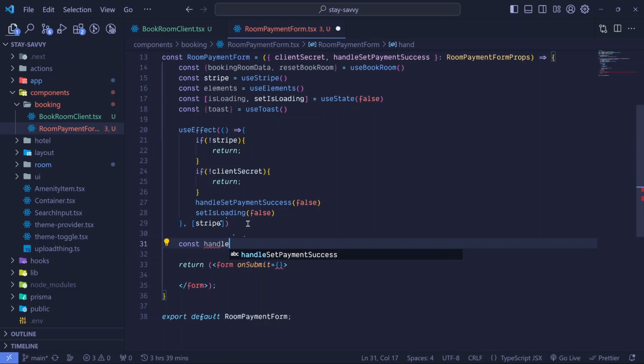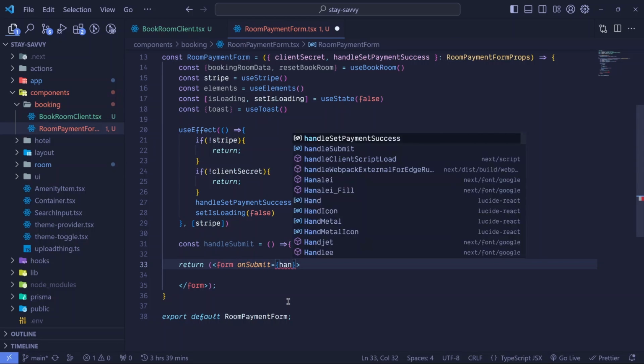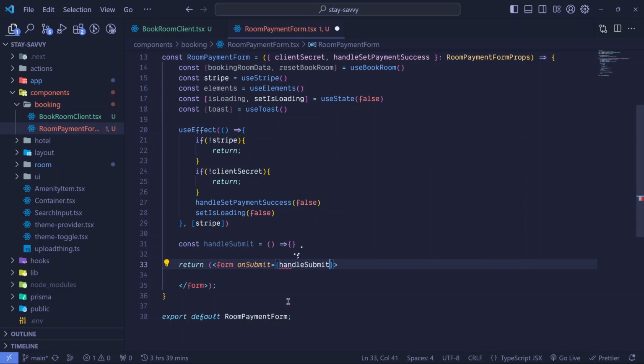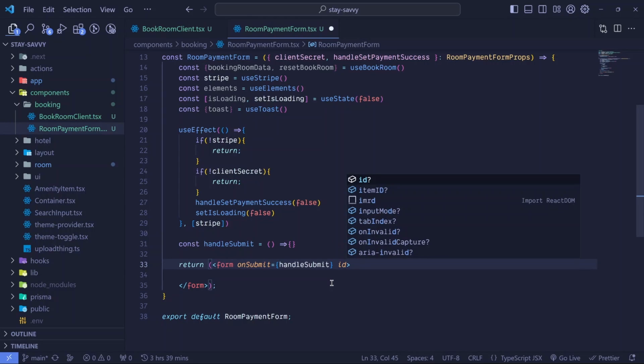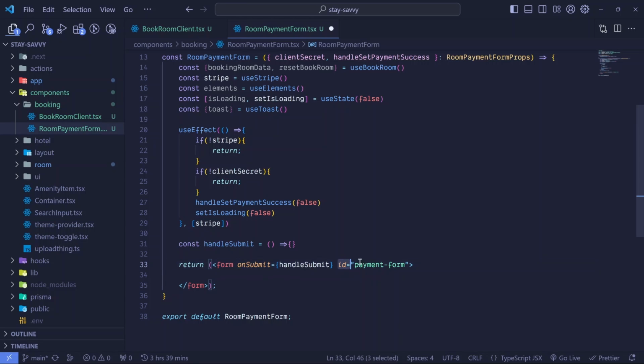So handleSubmit right here. Let us set it up as an empty function like that, so that we can just pass it here as handleSubmit. So whenever we submit the form, this function is the one that we run. You can add an ID, and I can say that this is the payment-form. I don't think it really has an effect, but we'll just add it anyways.